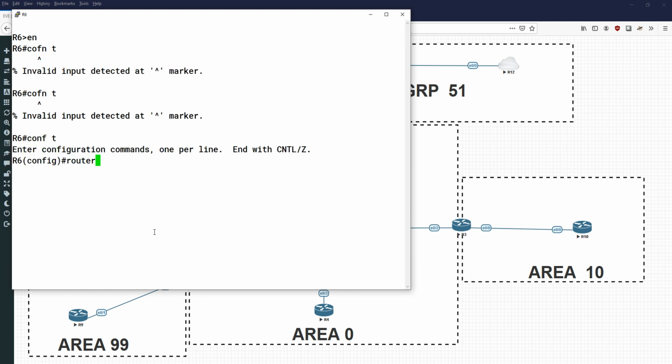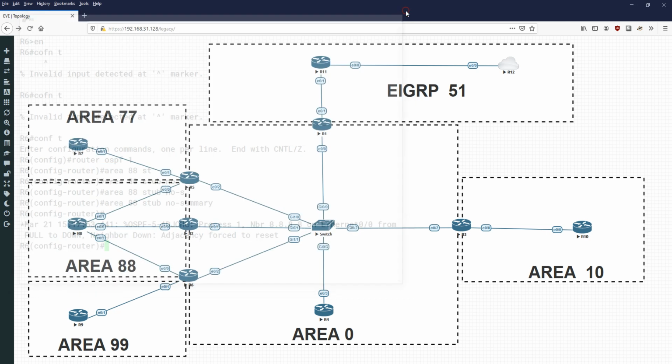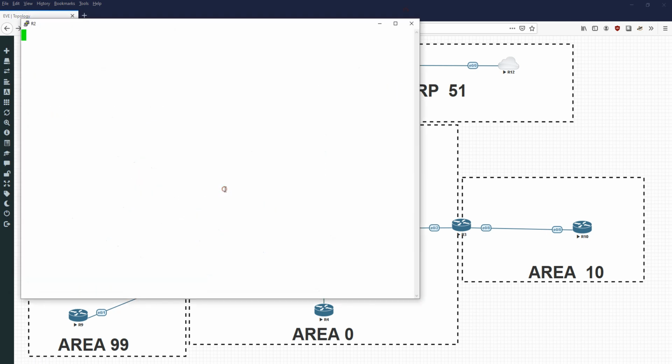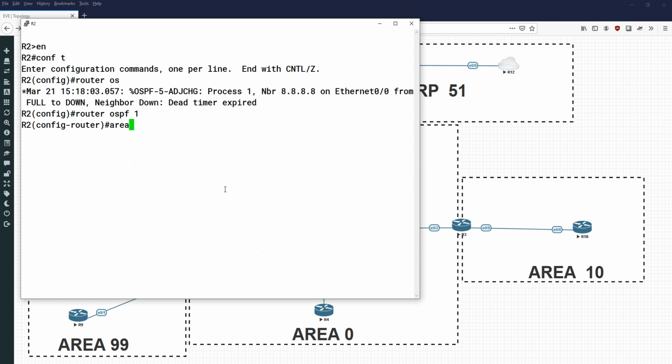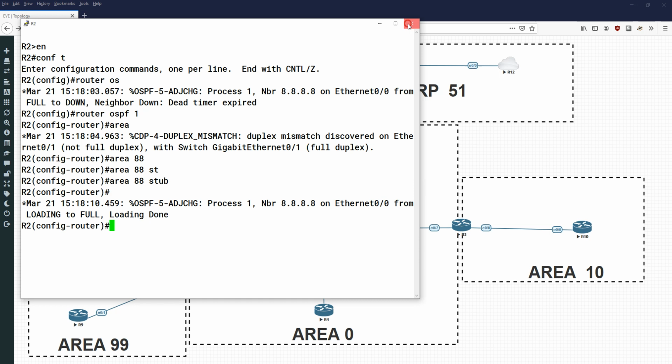Type router OSPF 1, area 88, stub no-summary, okay? And then we also went into router 2, but we just made this one a generic stub. So we're not going to make this totally stubby here. So router OSPF 1, area 88 and just do stub. I really should change this duplex mismatch, but you get the drift.